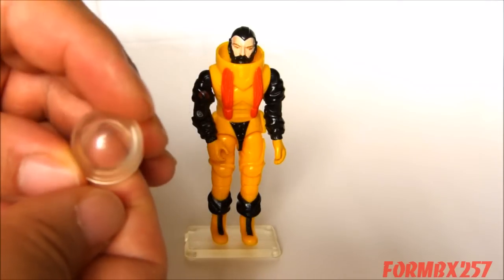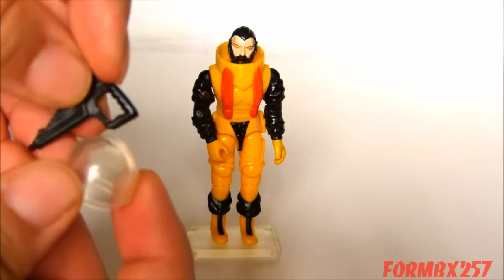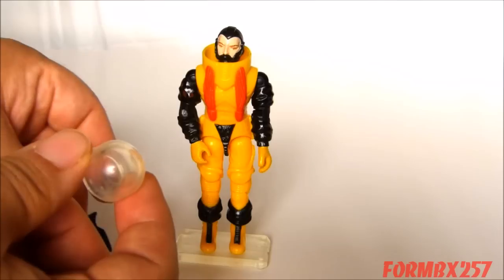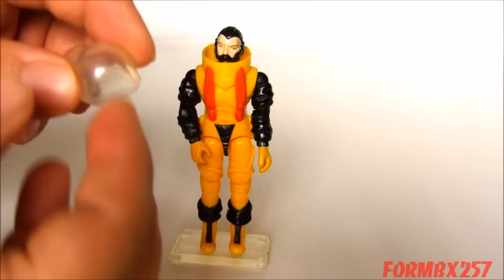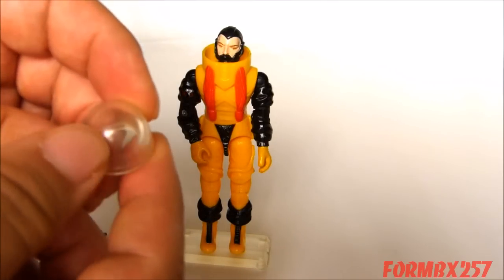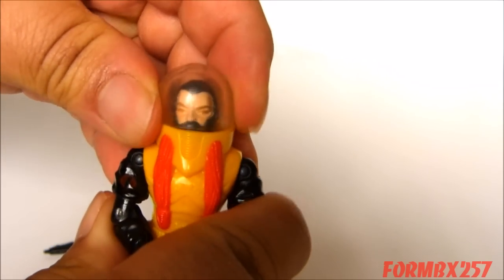Now these are fairly hard to find, but you might see quite a lot of these both on the aftermarket because there have been reproductions made of these. The problem with that is that I have seen some sellers mistaking the reproductions for originals. Now I don't really know what the reproductions are like, but I have noticed that sometimes the reproductions are just too clear. For a bubble helmet from back in 1988, this thing does have a slight amount of wear on it and a slight amount of yellowing on it. I mean, sure, it's not really coming out on the video all that well. It looks pretty mint on the video, but trust me, there is a bit of age wear to this.